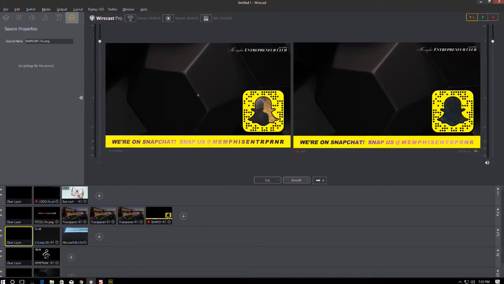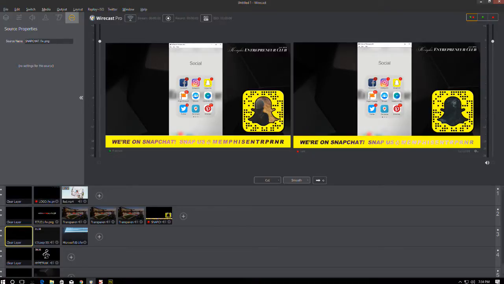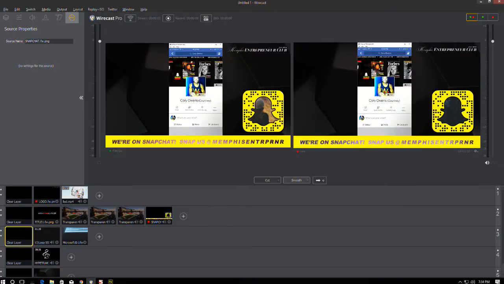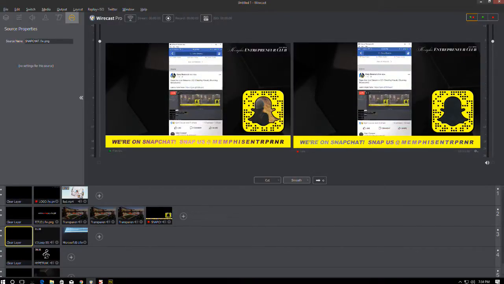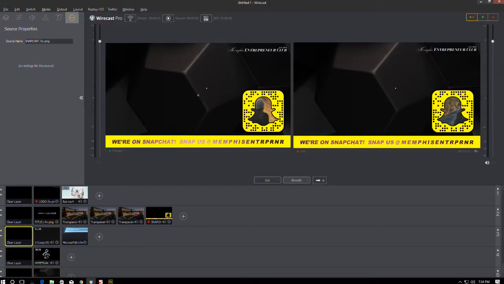Now here's our desktop. I can go in here and open up something like my iPhone. And as a matter of fact, I do have one comment, one reaction, three likes, two people watching. So I'm going to open up my stream to see what you guys are saying. Turn that all the way down. Reaction, three likes. And someone says I've got to invest in Wirecast. Yes, you do. All right. So I can manage this in real time so you guys can see what's happening, or so you can even bring in your iPhone. I'm going to show you something like that in just a second. But that's my desktop.